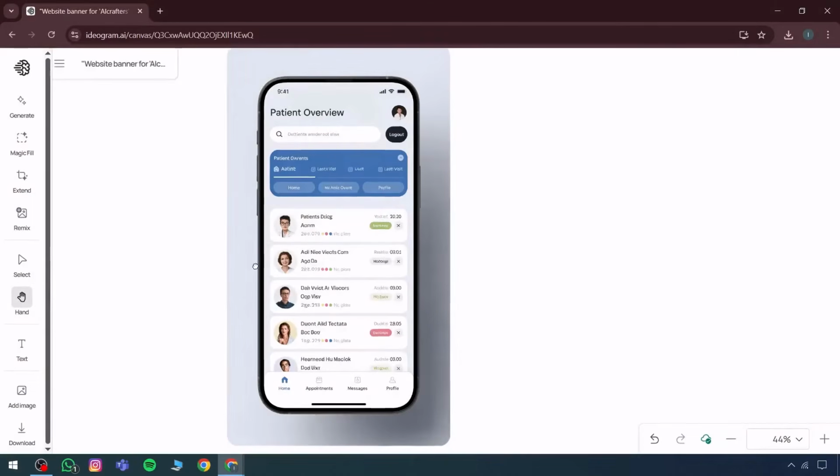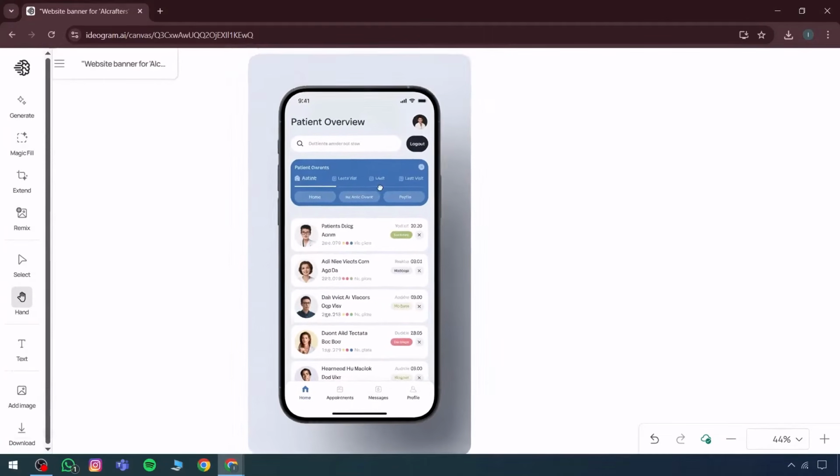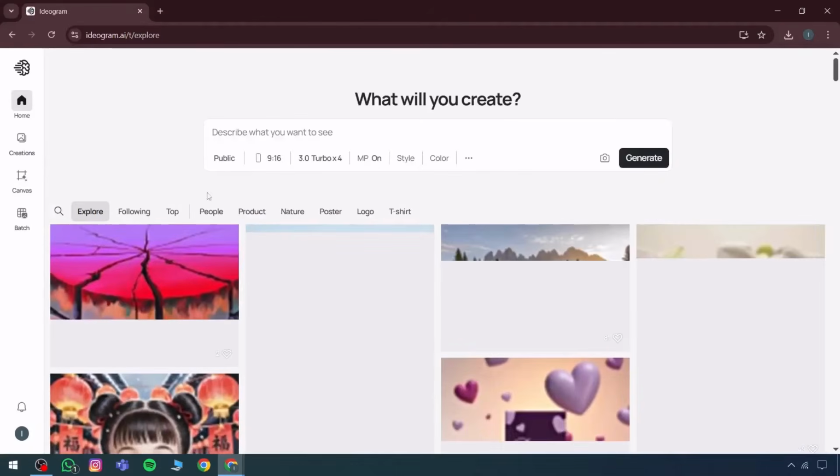It can then be utilized for additional tasks. This process is readily accessible. There is also the option to include images in it. This can be downloaded. There are several other alternatives available for use. This is part of the Ideogram platform, which allows direct interaction. Designs can be created through this interaction.